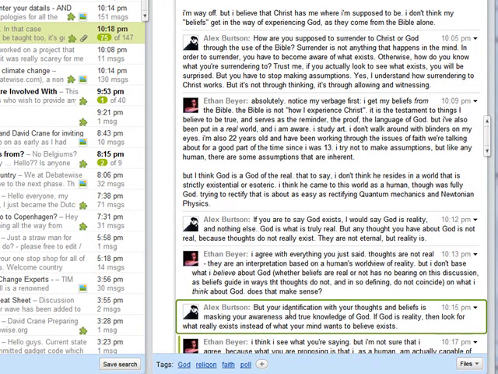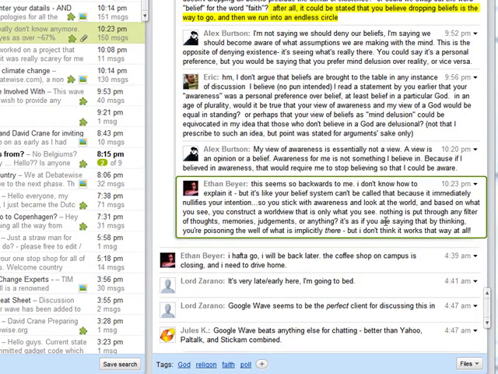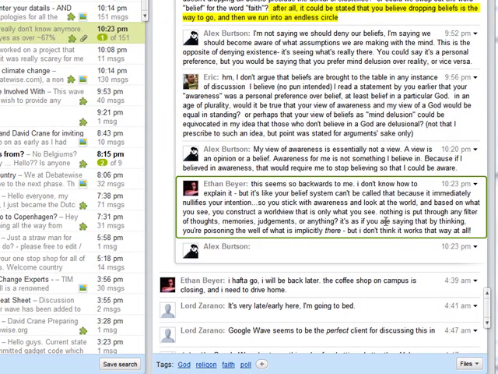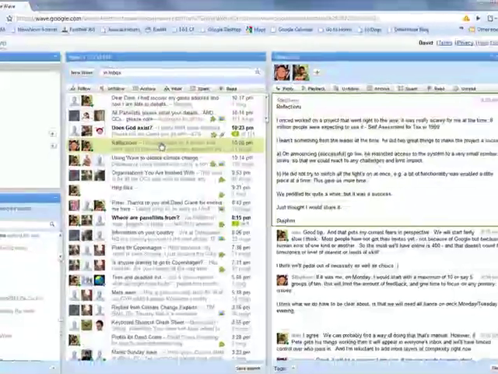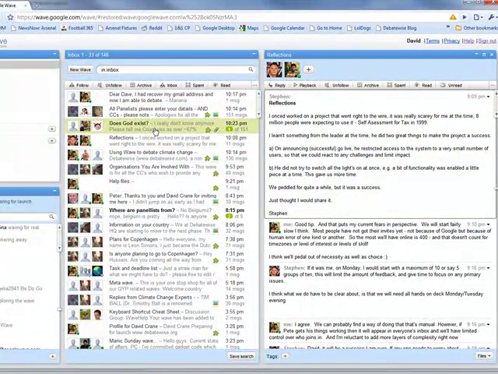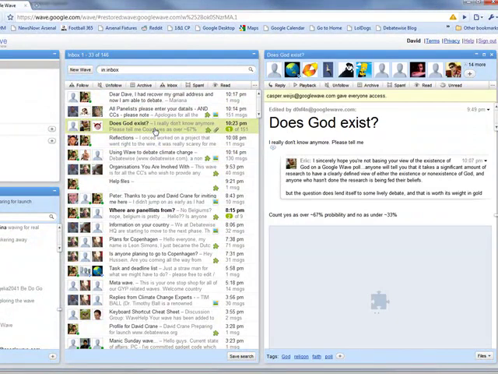One of the things I found very helpful is to mark all blips as read, which you do by holding the control key down and hitting the spacebar. And now all the blips in this Wave are marked as read. As you can see, it's a very busy Wave, so there's already a new message there. The next time you go to this Wave, you should be taken straight to the last unread message.